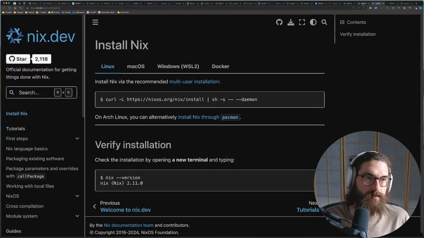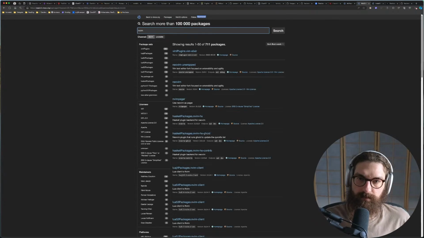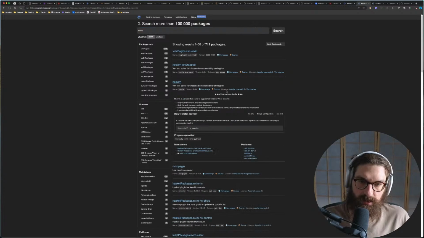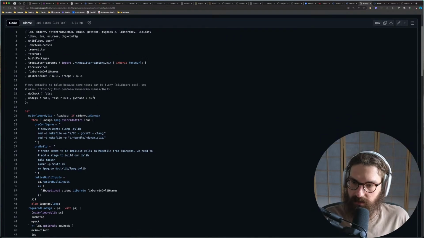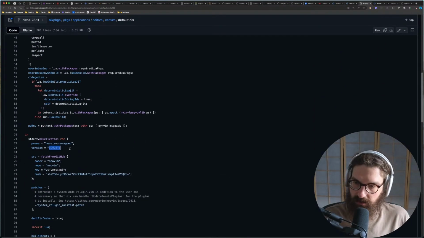Yeah, let's check out nvim. So Neovim has its own package here in Nix. It's defined here, editors neovim default.nix. And here it will also have a version, 0.9.4.